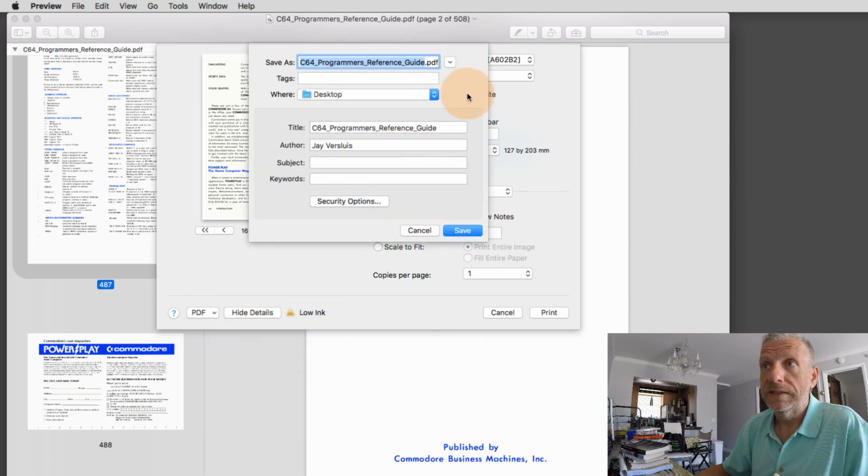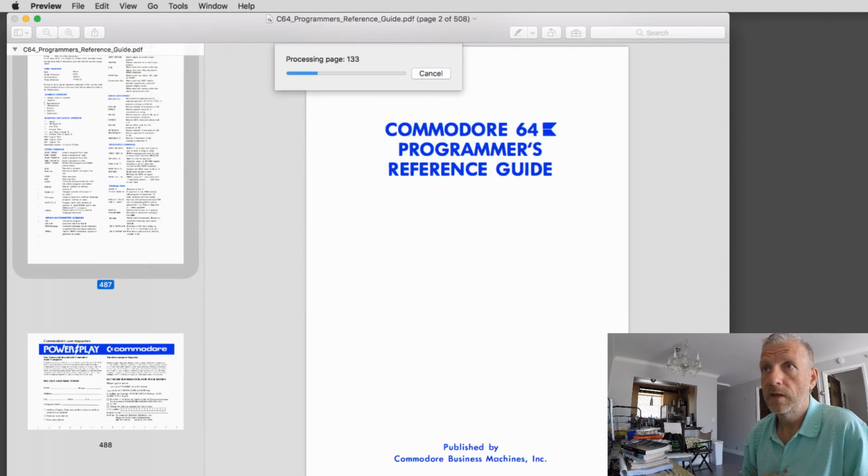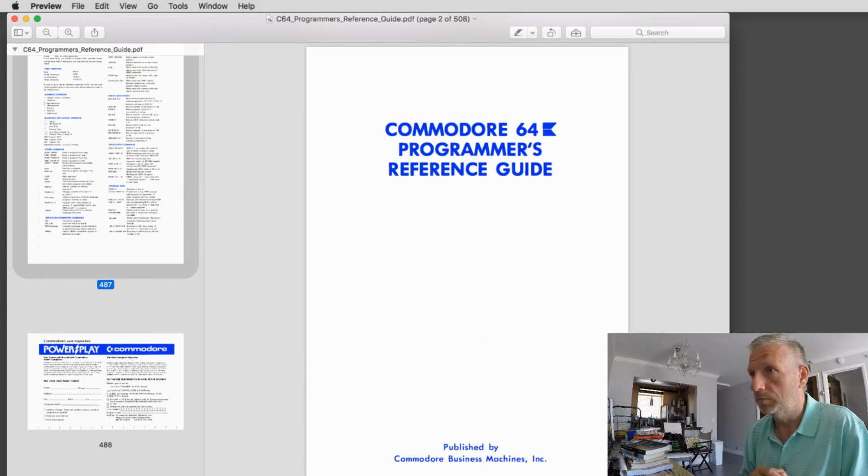I will put this on my desktop with perhaps a different title than the current one has. So I will say just CS, so that I know it's for CreateSpace, or I can add different versions to this, so I'll do that. It'll go to work and print all these pages out to a PDF.